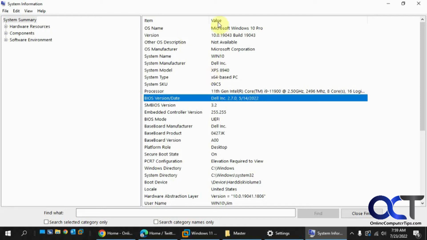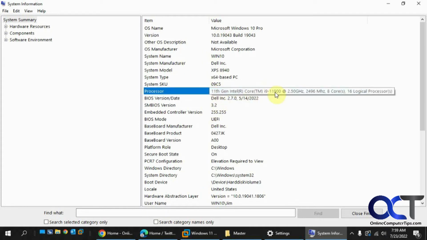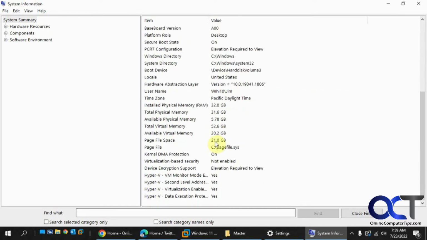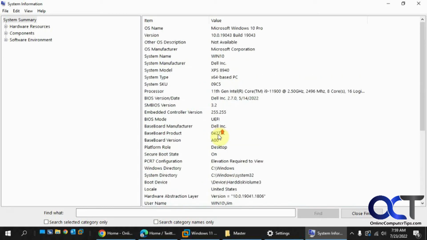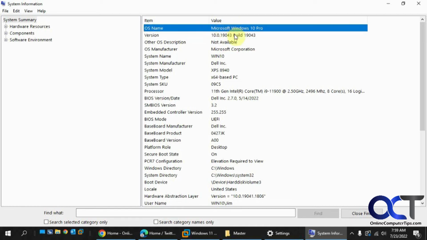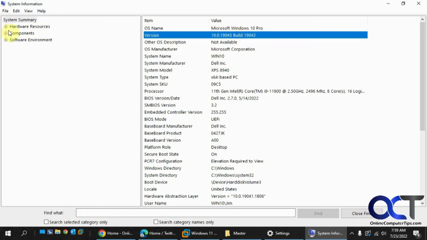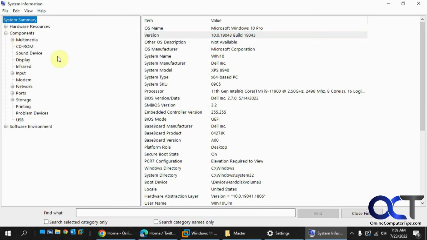And then while you're here, you could find out other useful information too. In case you don't know your exact processor, model type, or speed, that kind of thing. Got your RAM information, page file size, computer name, version of Windows, right there and there. So all kinds of stuff, and then if you want to go through all this other good stuff here, you could do so too, and find useful information. So once again, system summary, you'll find your BIOS information, and that's what you need.